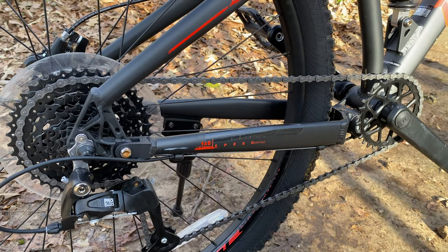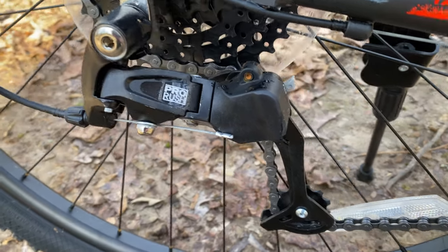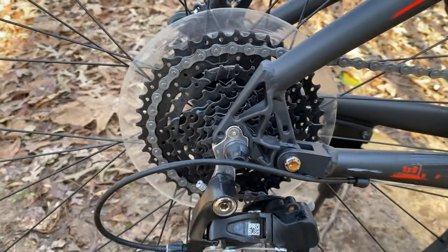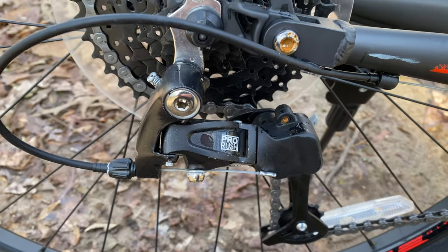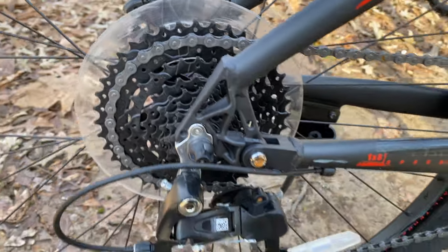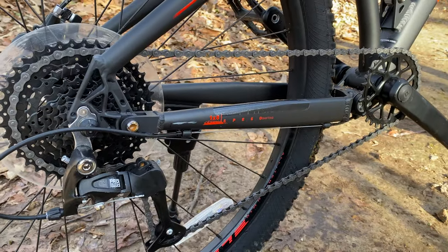The drivetrain. This would go to garbage, some said — just from sitting outside for a week, and it's been considerably longer than that. This Pro Rush is still holding in there, clutch working fine. You can see a little bit of rust there, but these Pro Rush were welcome additions to big box bikes just a couple of years ago. Pro Rush brought with it the wide-range freewheel, wider ranges than we'd ever seen before — a cassette, so a lot better — plus the clutch and the one-by setup that we begged for for so long.